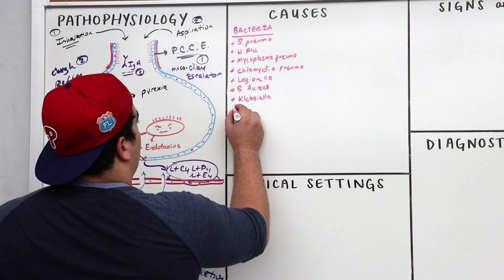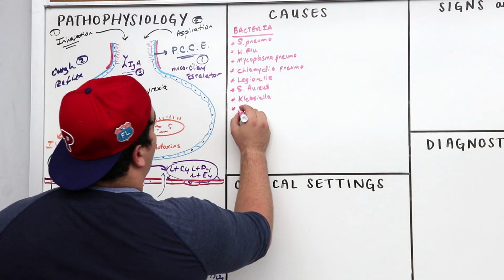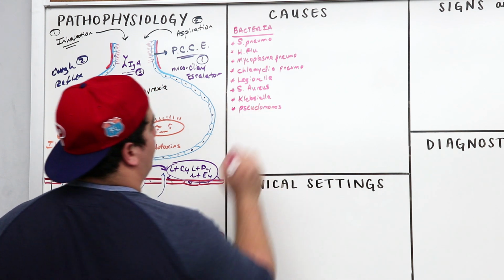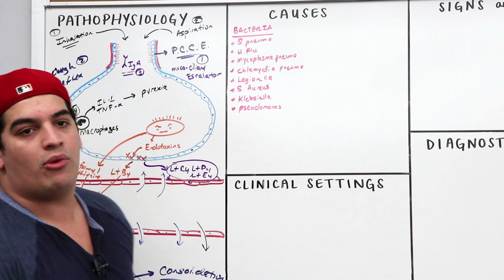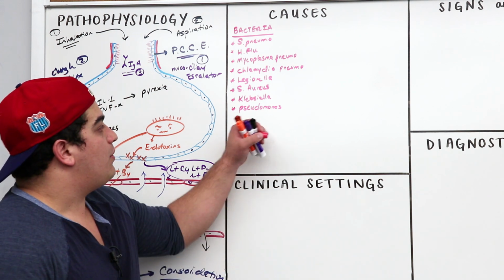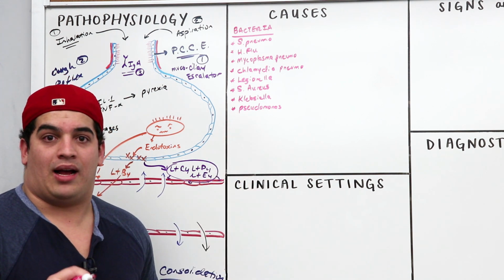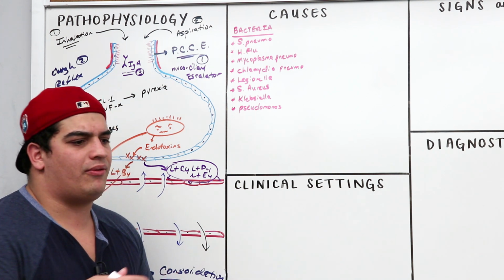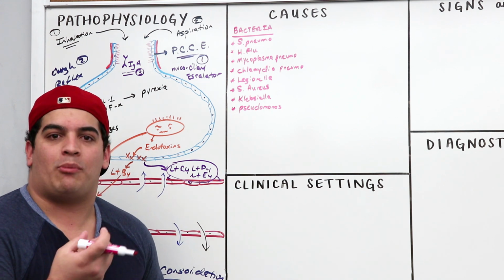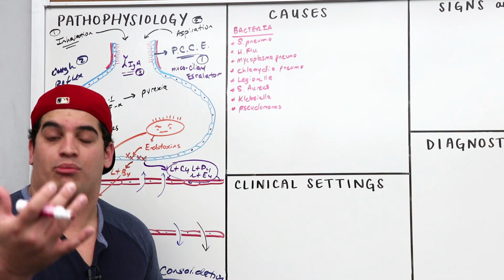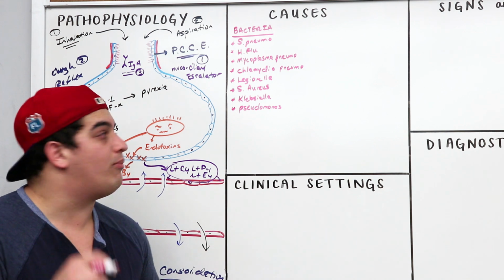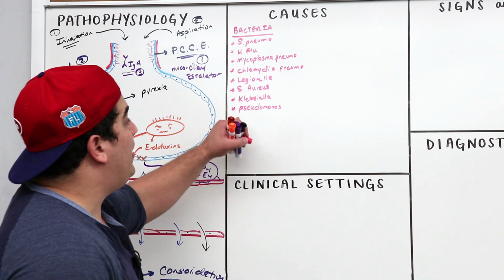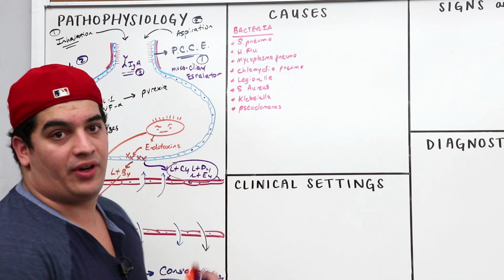Some other ones is going to be Pseudomonas. So this is a really, really important one. I want you guys to please not forget about this one. It's called Pseudomonas aeruginosa. This one is seen in individuals who are immunocompromised, so HIV, AIDS, or they have some type of structural abnormality of the respiratory system, cystic fibrosis or bronchiectasis. So again, that's another important one to not forget. Okay? So these are some of the big bacteria that I don't want you guys to forget about, okay?